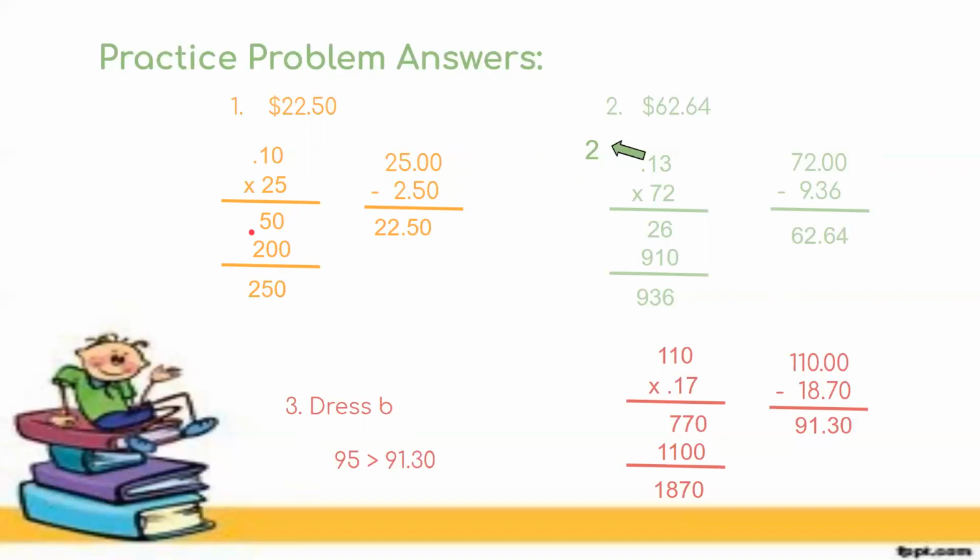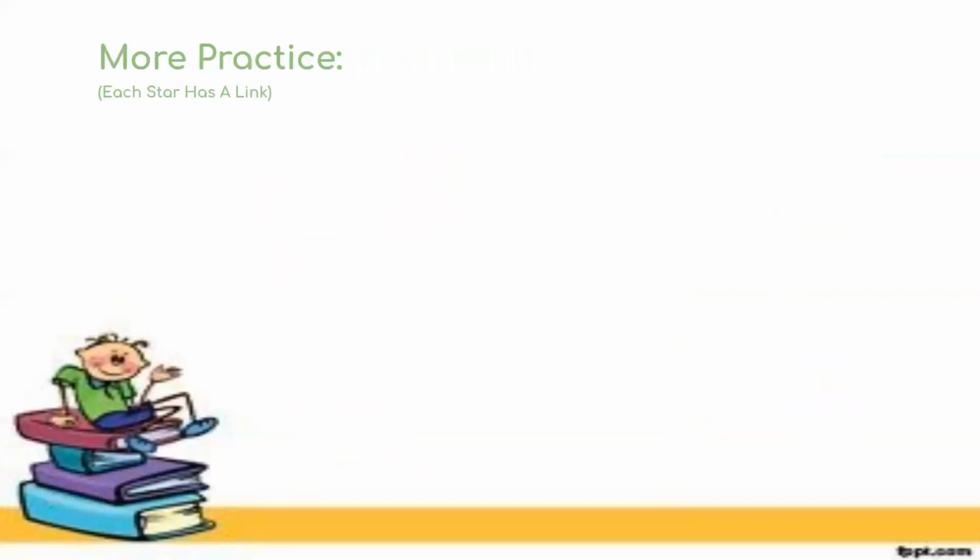So I hope these weren't too difficult. I know problem 3 was a little different, but it was still pretty much the same. I know that it was a 3-digit number by a 2-digit number, but I didn't want to choose a very difficult 3-digit number, so I made it where there weren't any remainders. So I hope you enjoyed this.